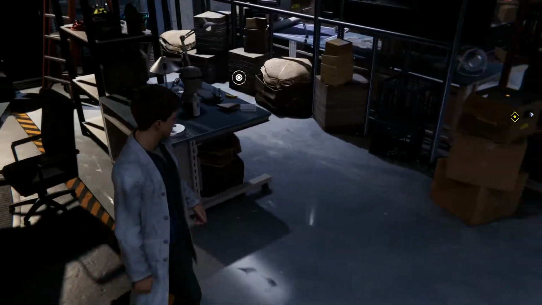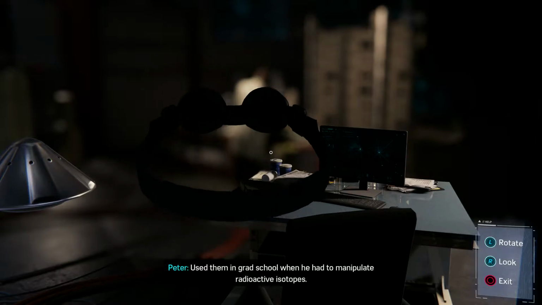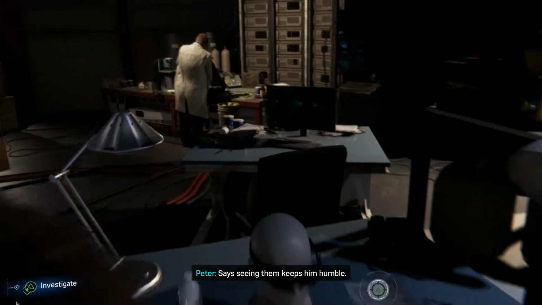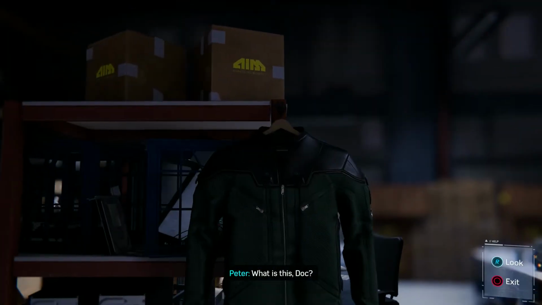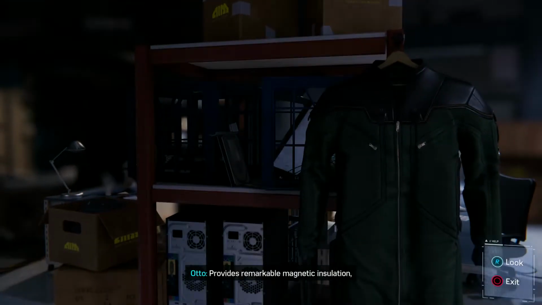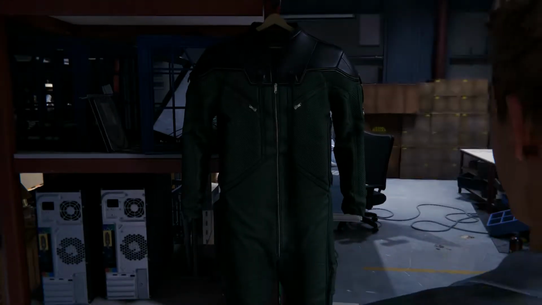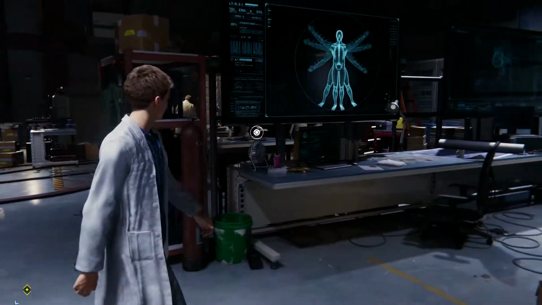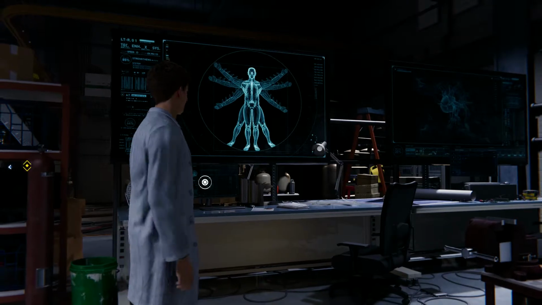He's looking at cranial. Oh God, the stuff is already here. Look, he's got the goggles. Doc loves these things. He used them in grad school when he had to manipulate radioactive isotopes. Says seeing them keeps him humble. Right, the Doc Ock goggles. And there's the Doc Ock suit. Never seen this type of material. Would you believe it's for welding? Provides remarkable magnetic insulation and limits contamination between the neural interface and arms. I mean, I guess that makes sense. Oh, he's really taking this whole eight limb thing a little too far. It's the Vitruvian Man.